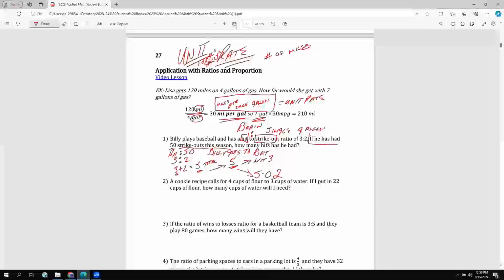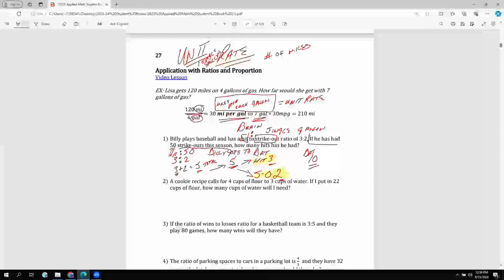So this is the situation. If students start to understand this, then they'll say, wait a minute, so for every 5 times he goes up, 3 times is going to be a hit, 2 times is going to be a strikeout. Exactly. So if that's going up to bat 5 times, what happens when he goes to bat 10 times? He goes up to the batter's box 10 times, not 5 times. Do I still use the same ratios? Yes, I would say yes.